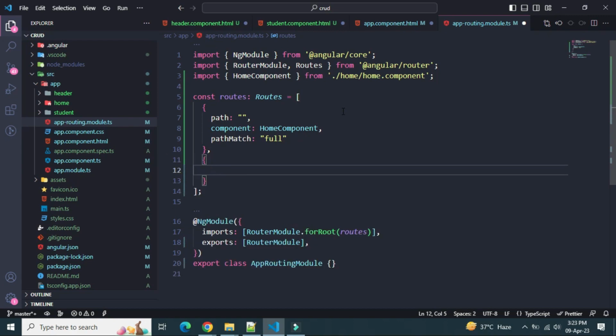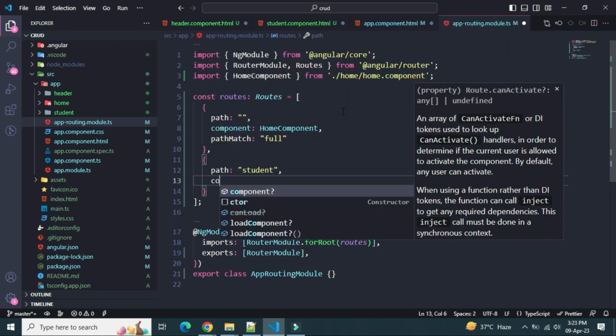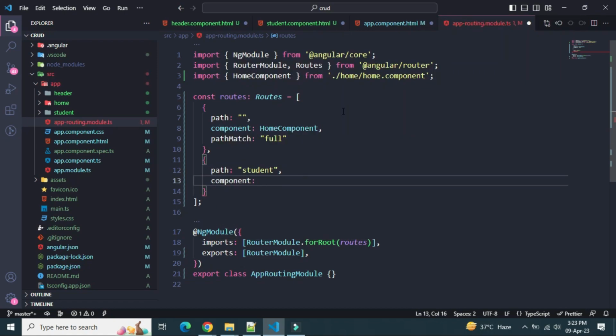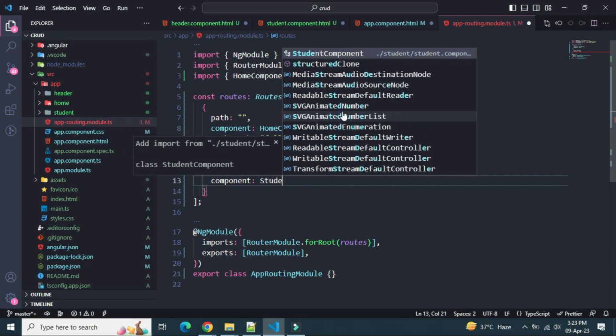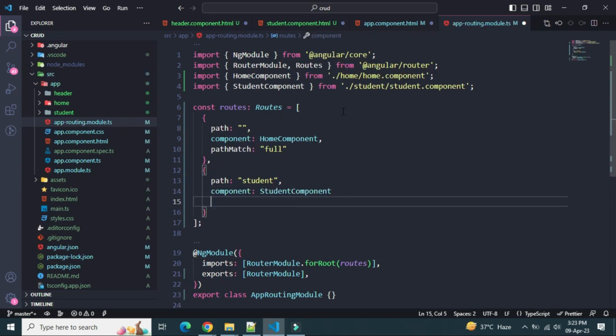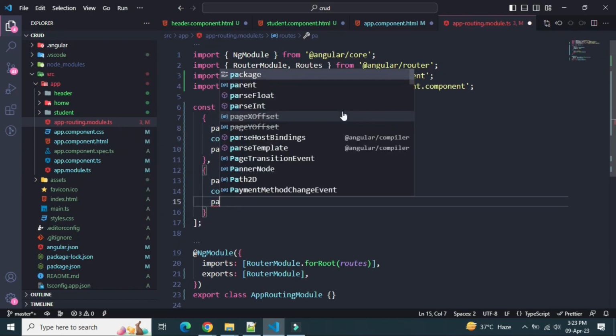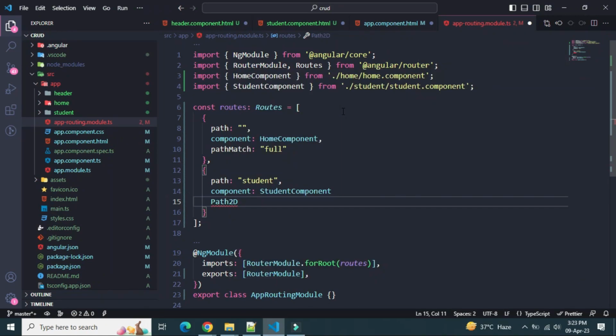The second one we are going to use is student. Once we type /student, it should load the student component, where we will have a student form. Here also pathMatch full. So our routing is ready.